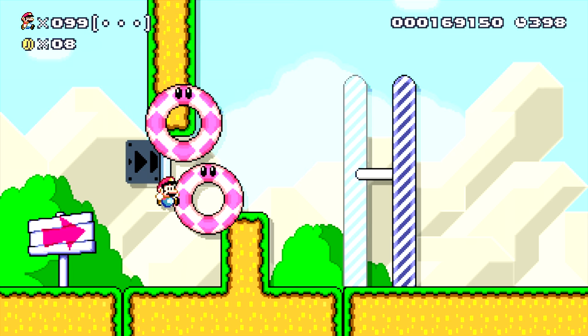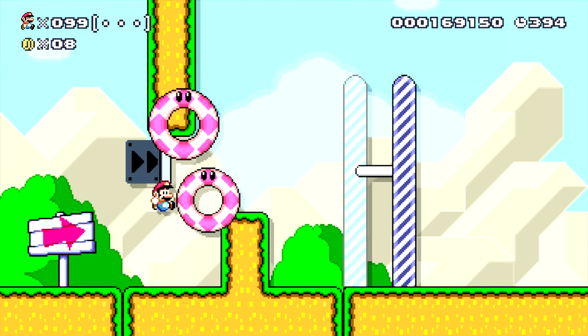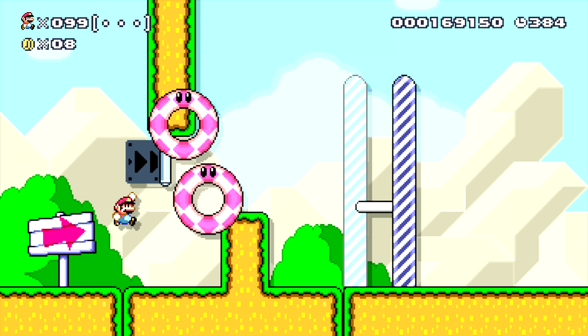Come on, let me go! Alright, guys, I think we have to sing the Let Me Go song. Let me go! Let me go! I wanna get through this stupid level! Let me go! Let me go! This level is derpy! Let me go!